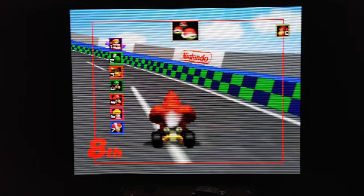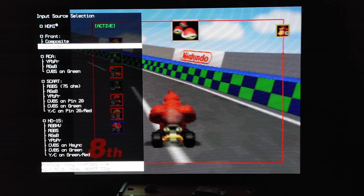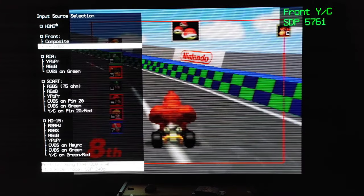Oh, cool. I pushed, held down the brakes and made Donkey Kong stop rolling. Okay, so I have to remember where this input button is. Okay, let's go back to S-Video.